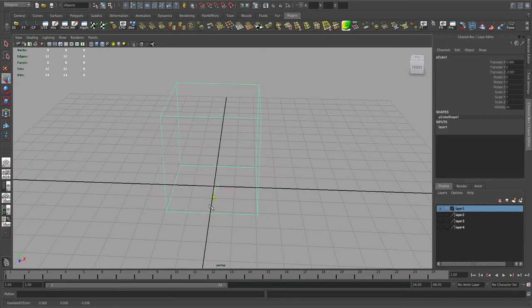If I do it in the Z, it moves in the Z direction. If I do it in the Y, it moves in the Y direction. I'm going to just click on these translations, hit 0, put it back to 0.